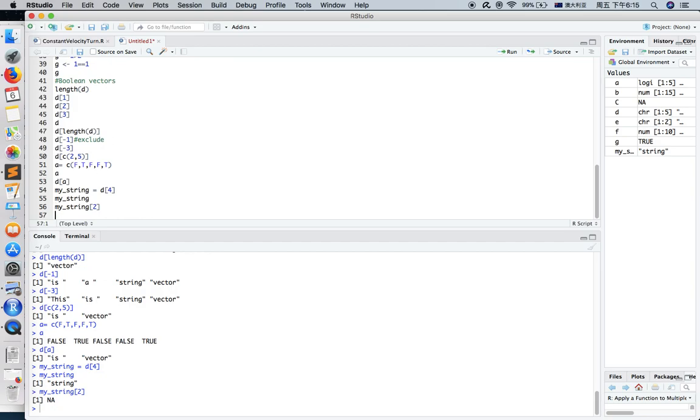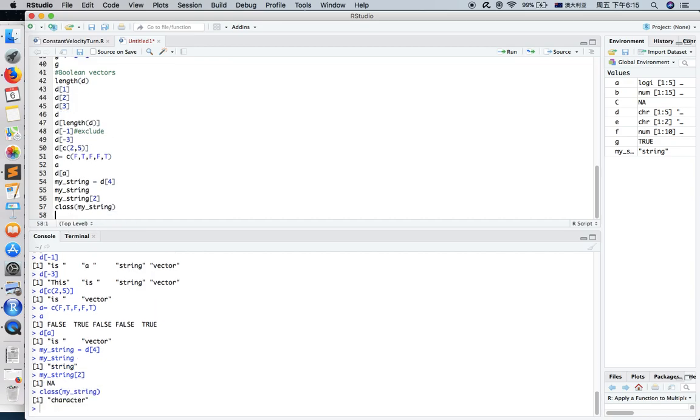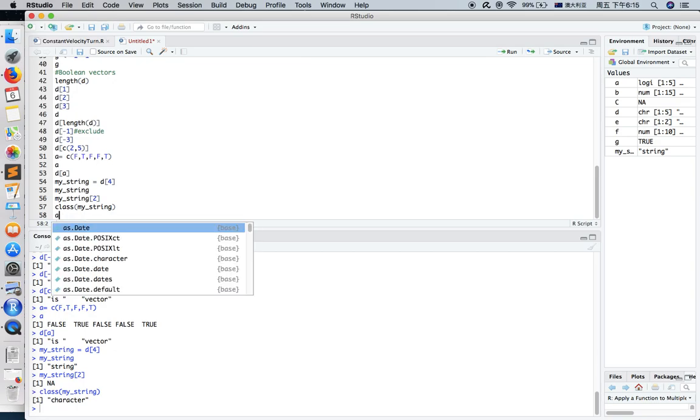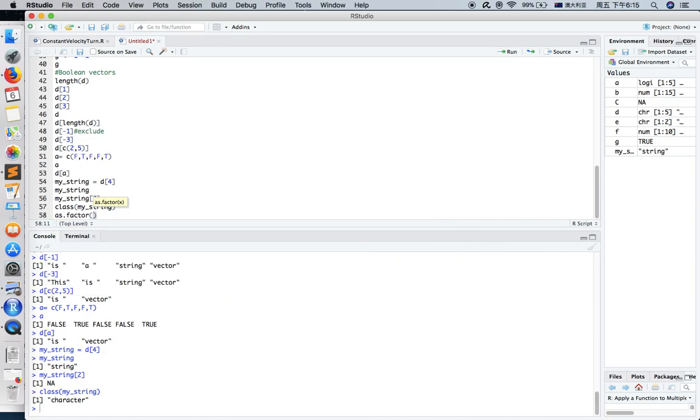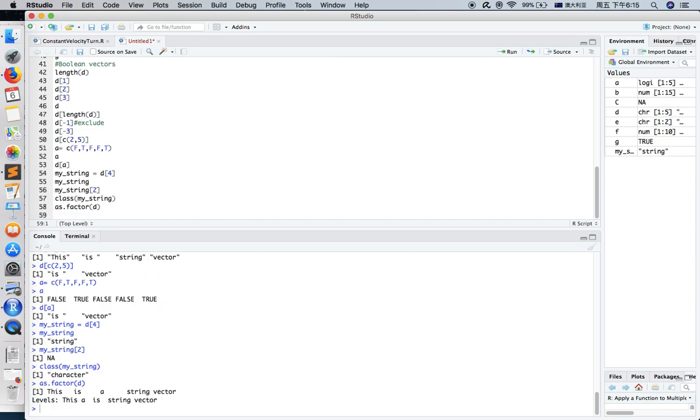Now we go class my string: character. And you could go as vector D. This is a string vector.